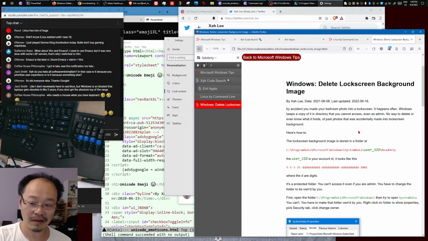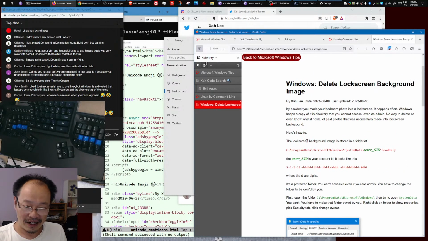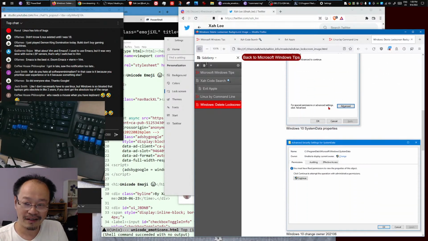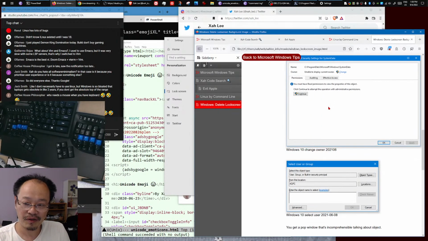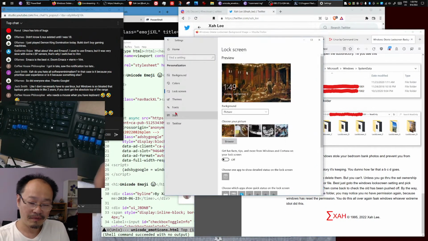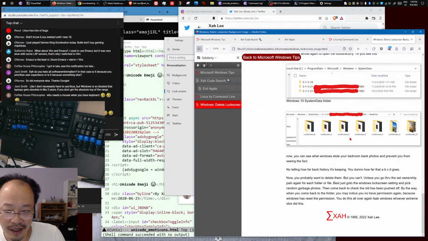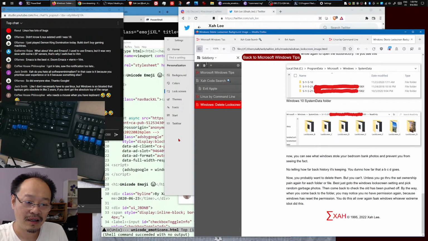So I looked around. There's no easy way. Even if you are a programmer, you've been a Unix, Linux admin for 20 years, it's not easy. So I have an article telling you how to do that. After spending an hour or two looking around, it's very complex. Actually the easiest way is just to add more photos, because it keeps about 5 or 10, I forgot how many.